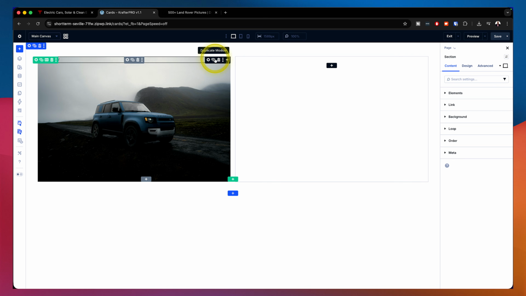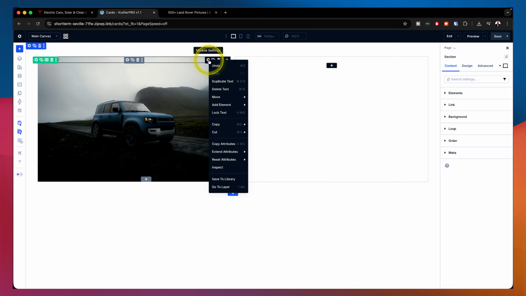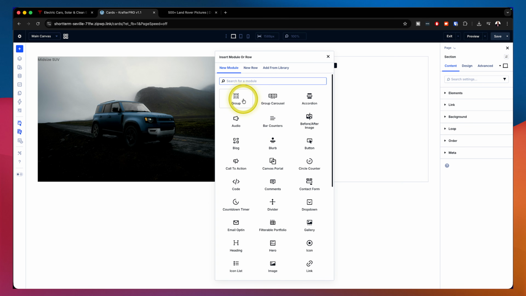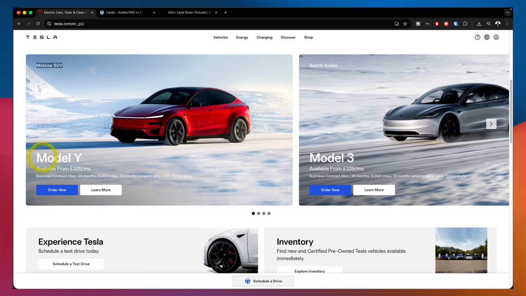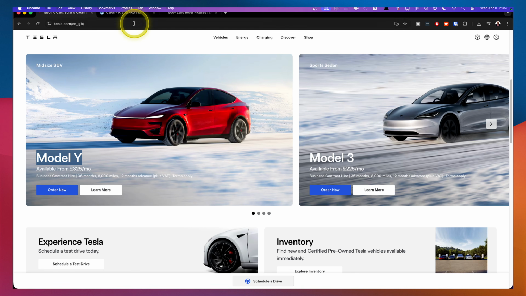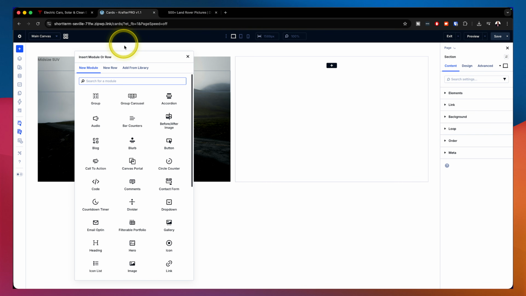So I'm going to come over here and click on this plus button, or I can just right click and then say add element, and the element needs to be below and the element needs to be a group. So this group is going to have this text here. Oops. So I'm going to highlight it. Okay, I'm going to copy that. And that's going to go in as a heading. It qualifies as a heading.